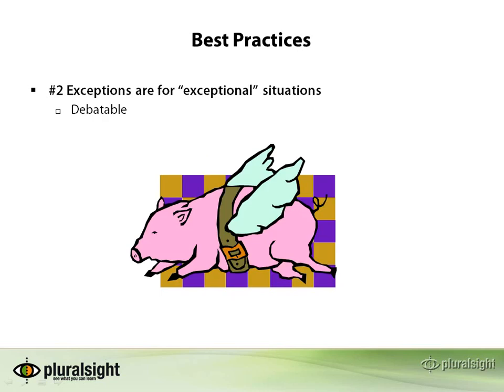The next best practice, this one is somewhat debatable actually, is that exceptions are for exceptional situations only. And I kind of lean on both sides of the fence. I kind of straddle the fence on this one. It depends. This is really a difficult topic, and there are some good arguments on either side. I tend to lean more toward exceptional situations, but there are certain times in the code where I think it does make sense to use exceptions for what some people might say is flow control of your program. And I don't use that lightly.